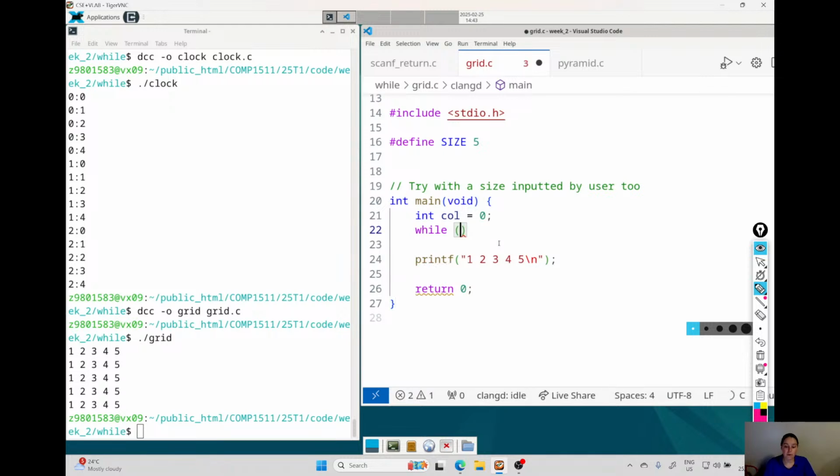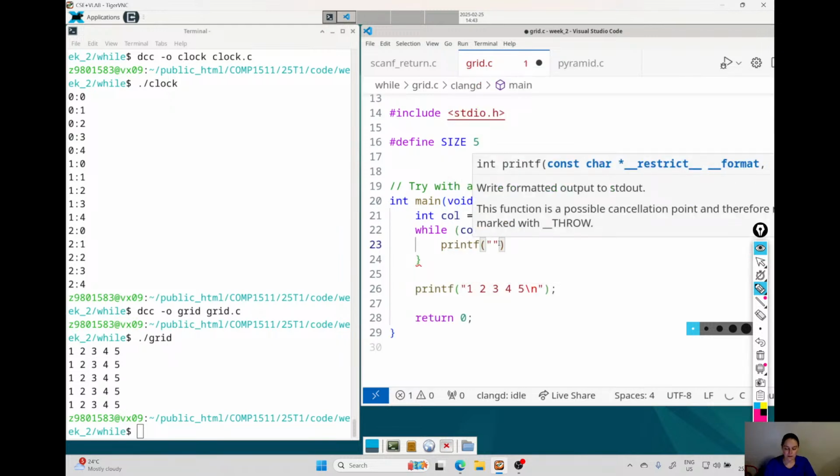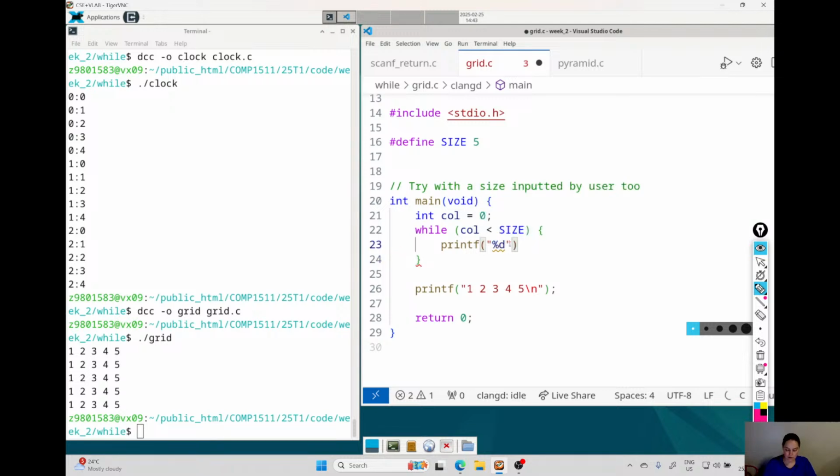I'm going up to 5 or size, and I just want to print out the value of col. So let's try this to start with.